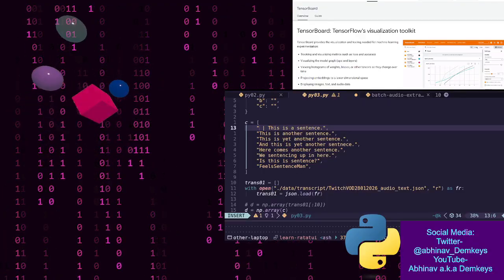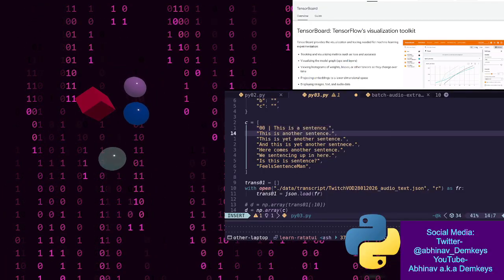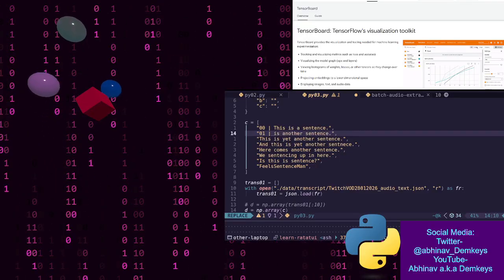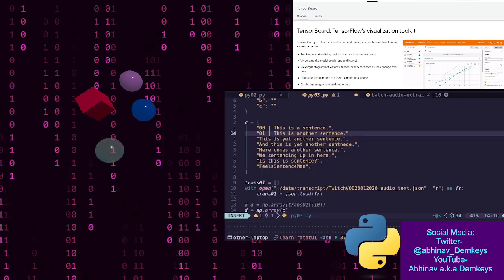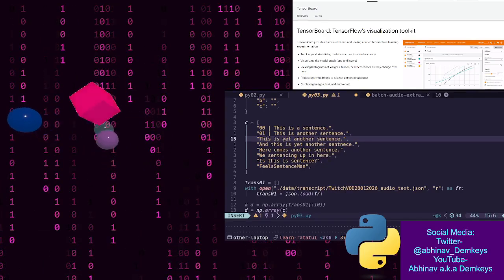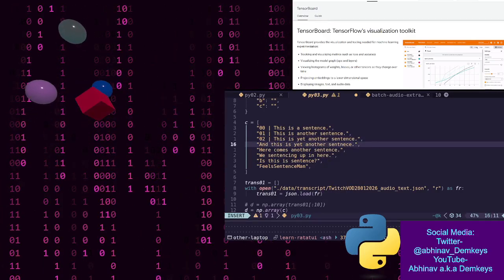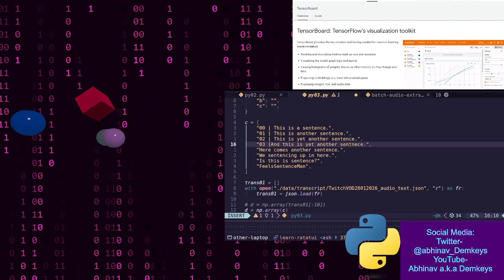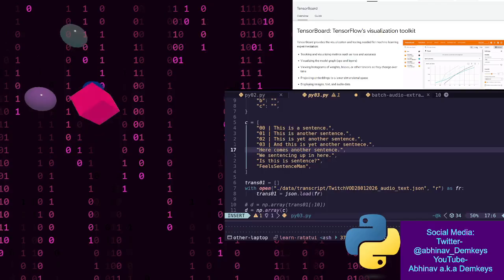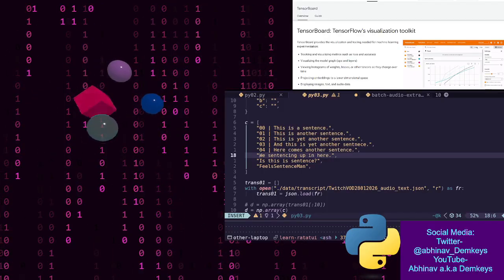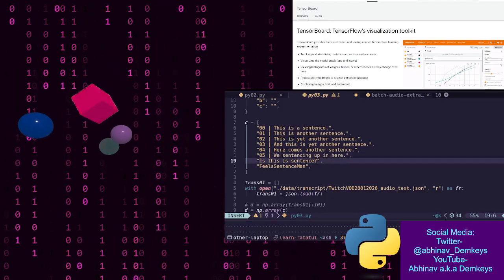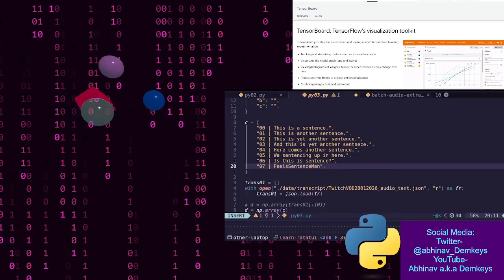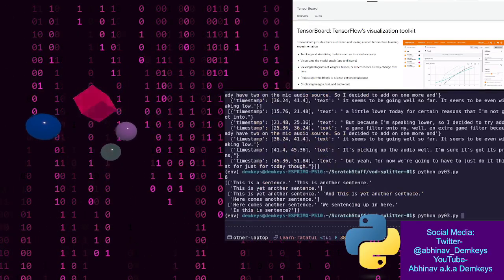Okay, so we're going to do 0, 0, 1, 0, 2, 0, 3, 0, 4, 0, 5, 0, 6, and 0, 7. So that's a total of 8. And now if we run this, we can see our result.